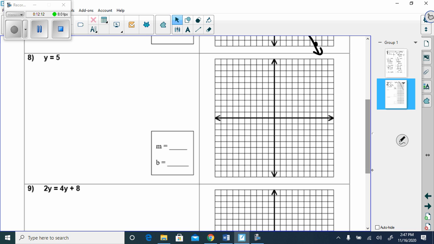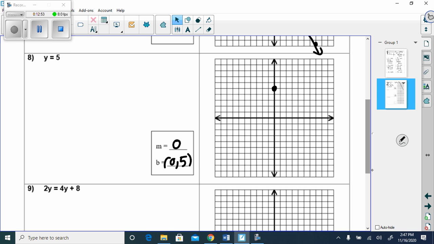Number 8. Is there anything I have to move? No, but it doesn't have an x. So all we have is a number for where we should be starting, right? Okay. So if there is no x, then that means there is no slope, right? It's just 0. Now, but it does tell me where I'm supposed to start. Where am I starting at? 0, 5, right? Okay, so that just means I need to go to where y is equal to 5. Well, this is the y-axis, so I just go up 5.